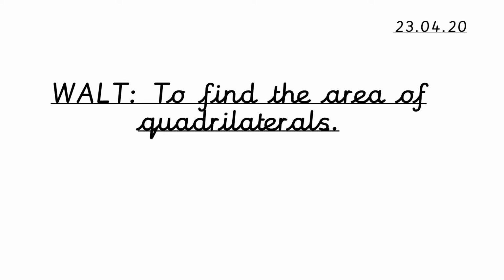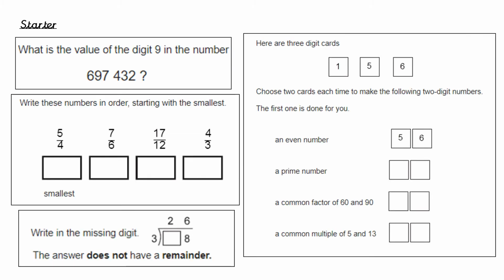So I know you've done ratio the last couple of days with Mrs. Heshry. Now we're going to move on to finding the area of different shapes, starting with quadrilaterals. You should all know that quad means four, so it's four-sided shapes. But to start off, I would like us to just do some maths meeting.